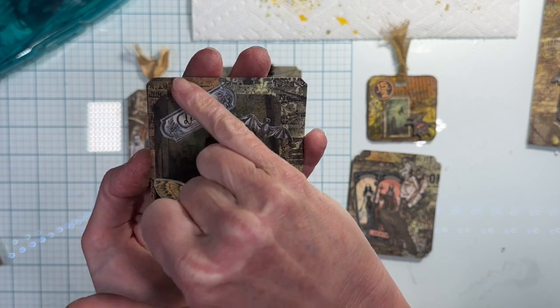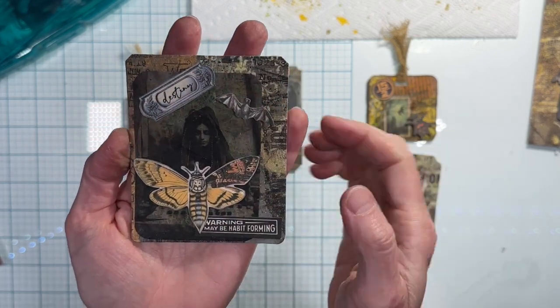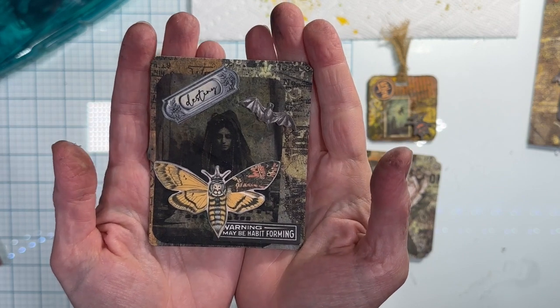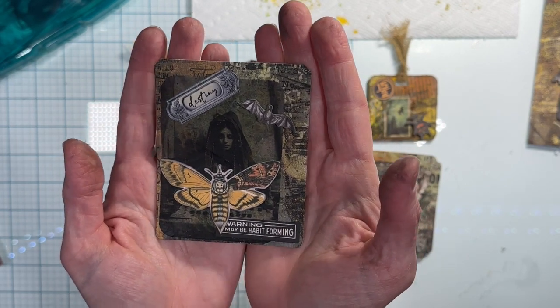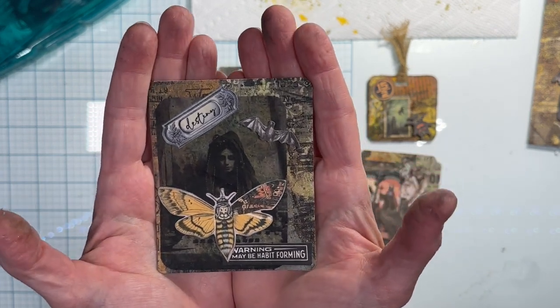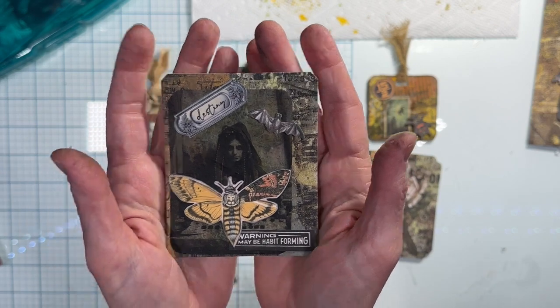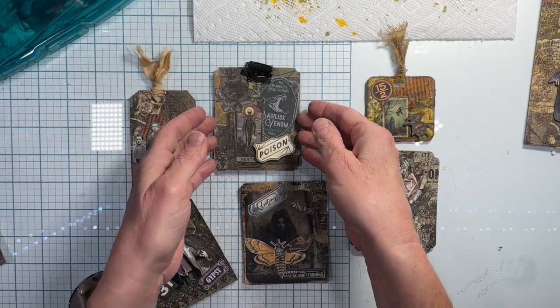this background piece and this Destiny piece are from the Fortune Teller Kit by J. Lee Lu or something like that. I don't know, Rue, I don't remember. I'll link it below. I can't remember. My brain is only so big.